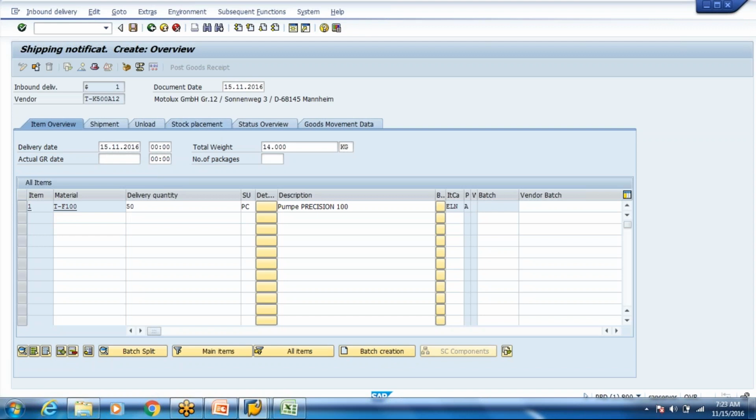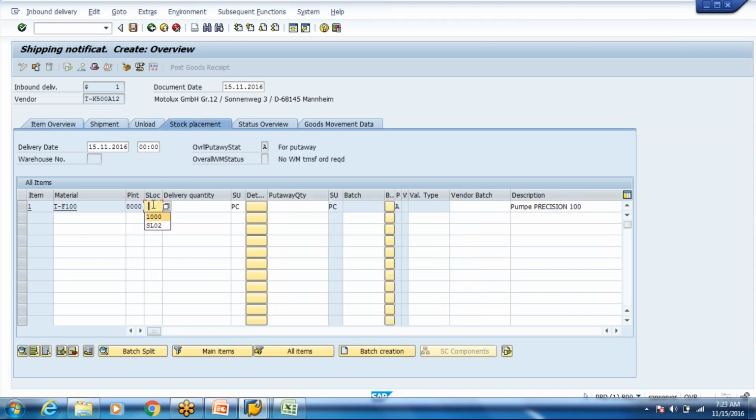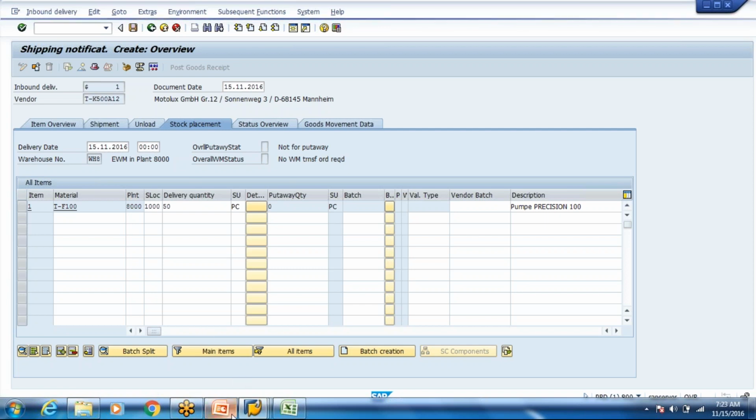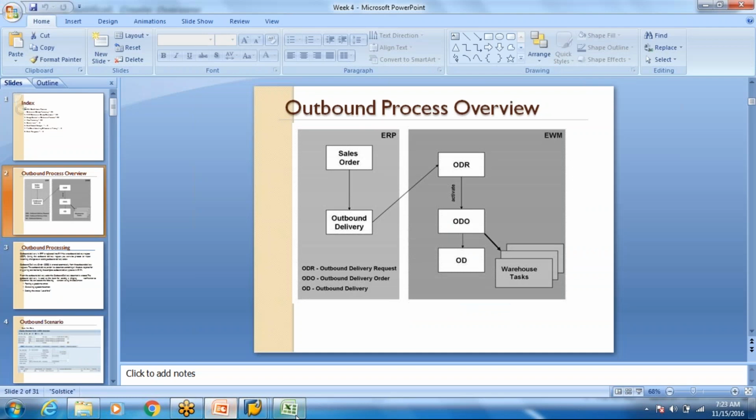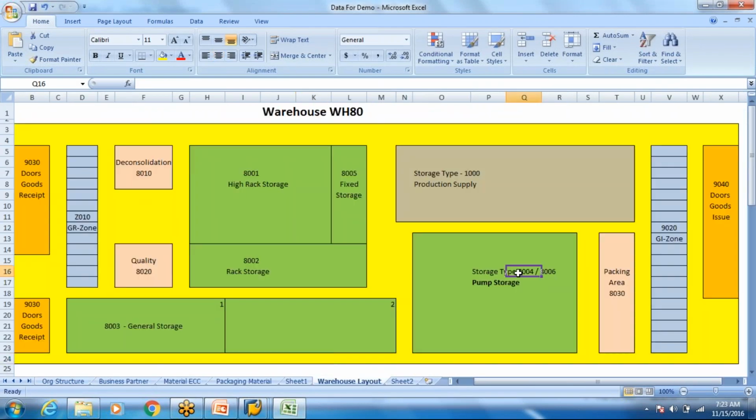Stock placement, we have industrial location 1000. So once we get this inbound delivery, we do the receipt, and we put away the stock into a storage type, that is 8004.